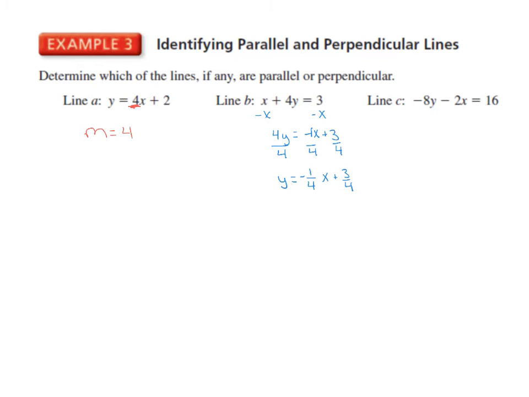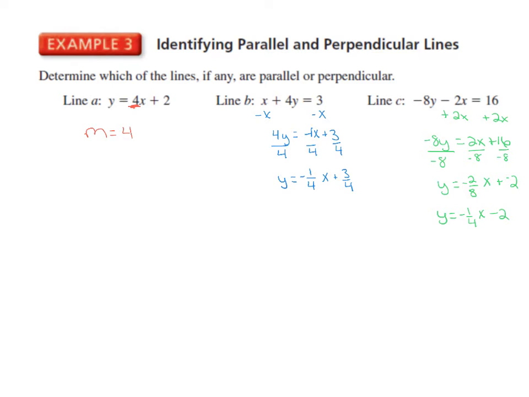In my last equation, I'm still trying to get y by itself, so I'll add 2x to both sides. Then I'm going to divide both sides by -8, and everything needs to be divided by that -8. 2 over -8, or -2/8, is my slope. 16 over -8 is just -2. I'm going to reduce that: -2/8 is the same as -1/4 x. And plus -2 I could just write as -2.